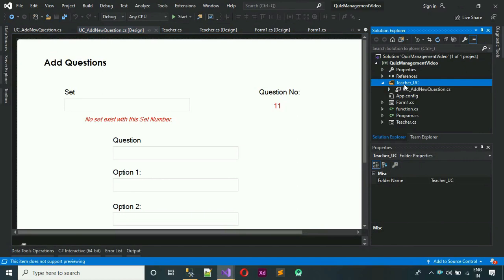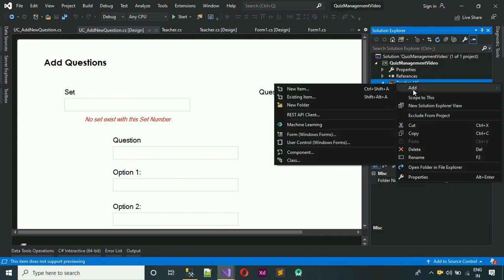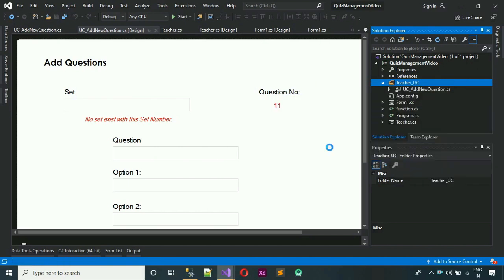In previous videos we have created this folder, so I suggest you please watch all my previous videos related to this project if you want to work on this one. Okay, so right click on this, click on add and select new user control inside this one.